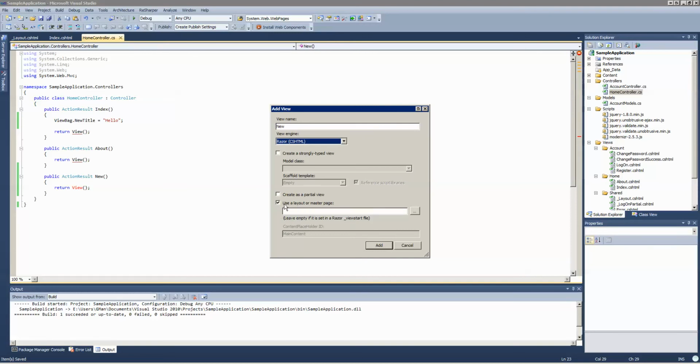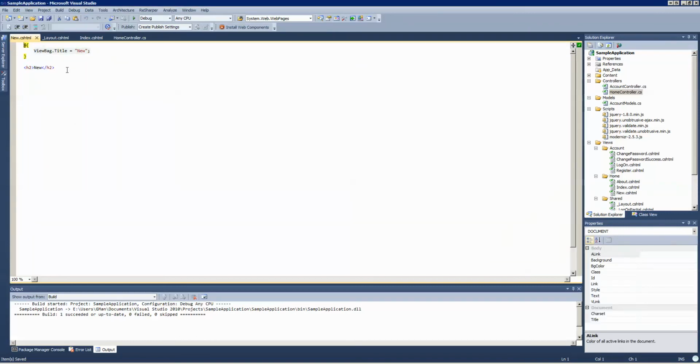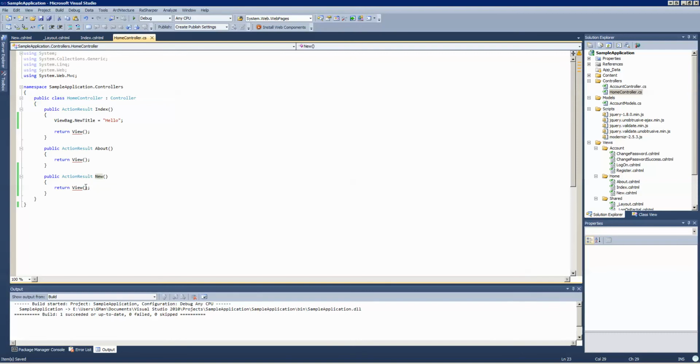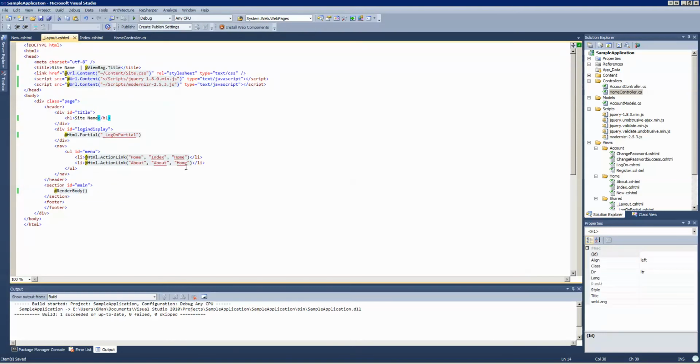And then you can choose whether you want to use just the default layout page or you can select a secondary one. Click add, and now we have the new view, and now this isn't red anymore, and we can go to layout, and I'll show you what these action links do.